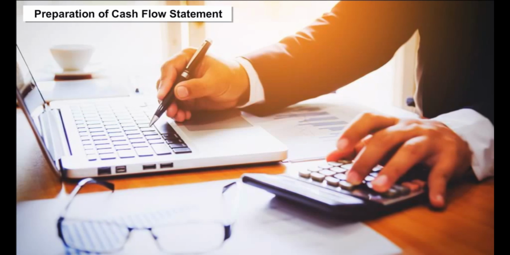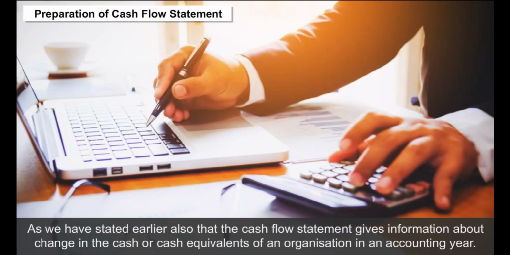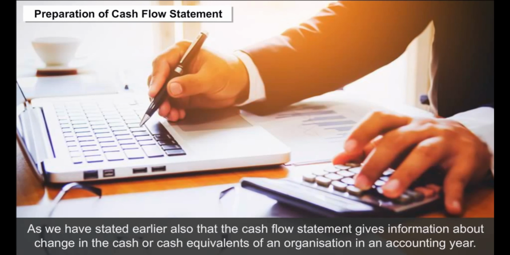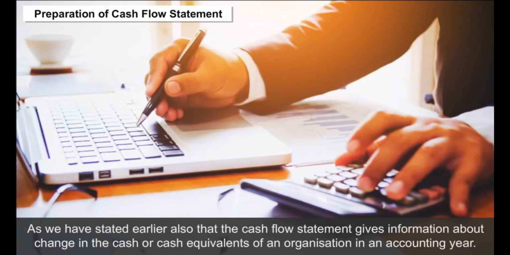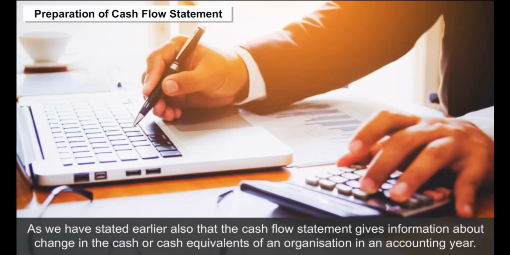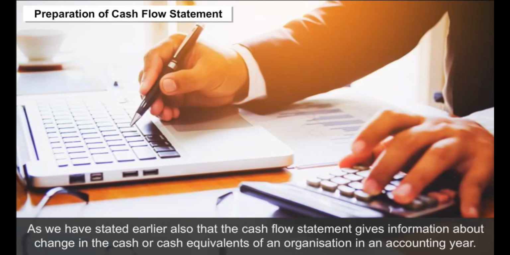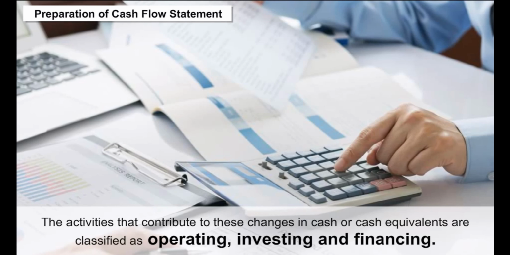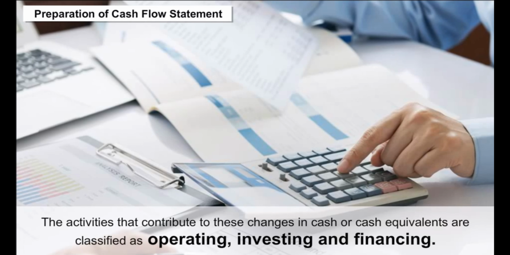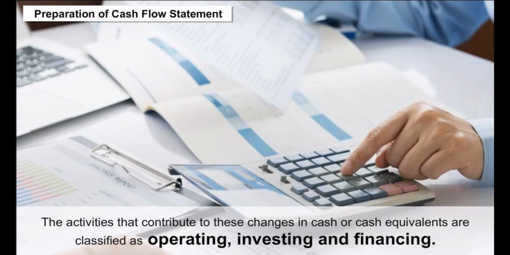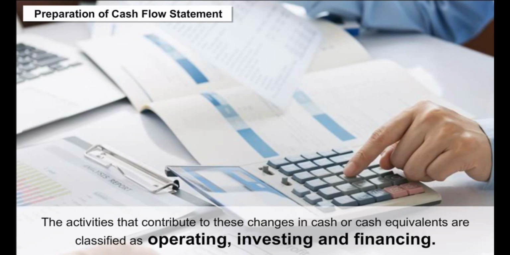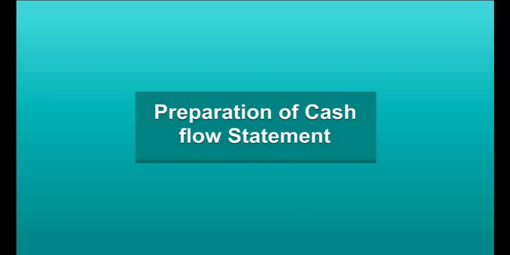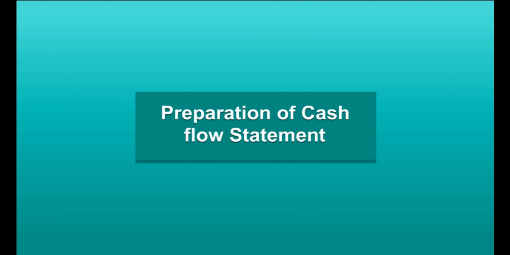Preparation of Cash Flow Statement. As we have stated earlier also, the cash flow statement gives information about change in the cash or cash equivalents of an organization in an accounting year. The activities that contribute to these changes in cash or cash equivalents are classified as operating, investing, and financing.